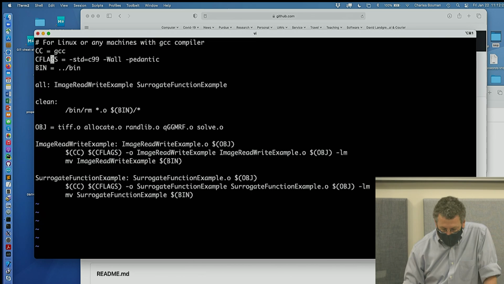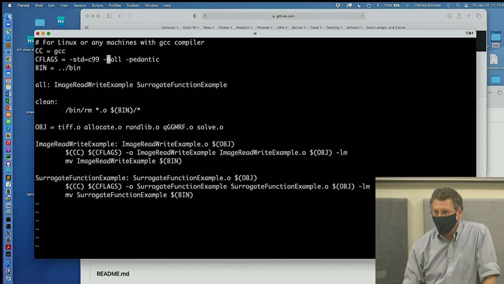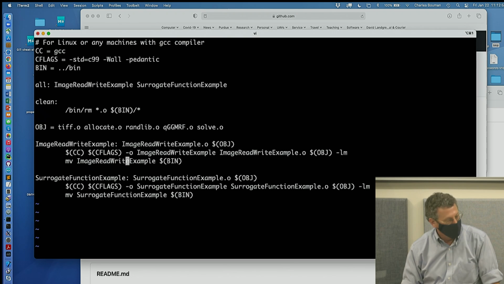These are the flags to set. This is saying to use a standard version of the compiler. Wall means that it's being really particular about warning you so you can make corrections, and pedantic is the same thing. And then bin just tells you that's the directory I define as bin. And then these are the two programs it's going to compile, and this tells it how to compile.